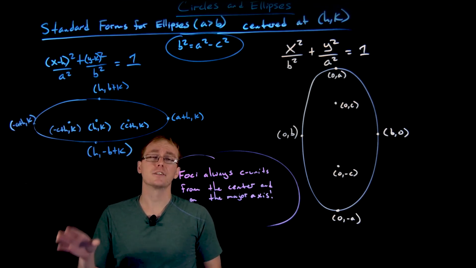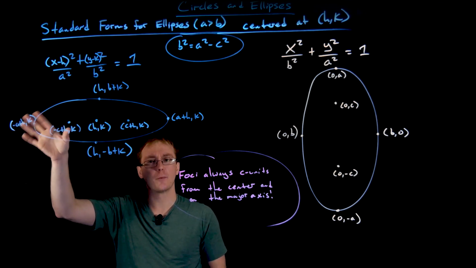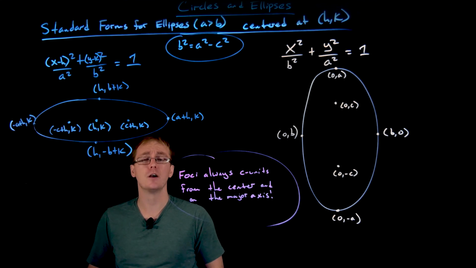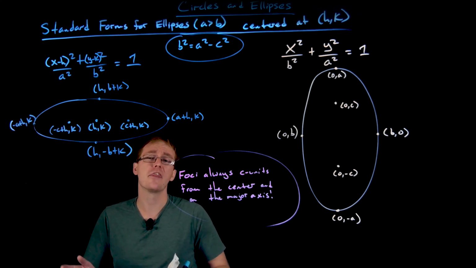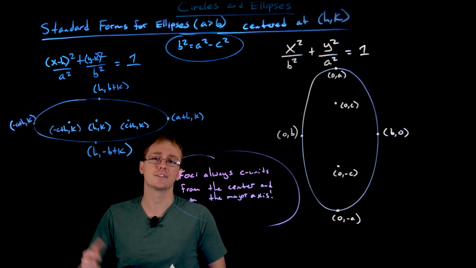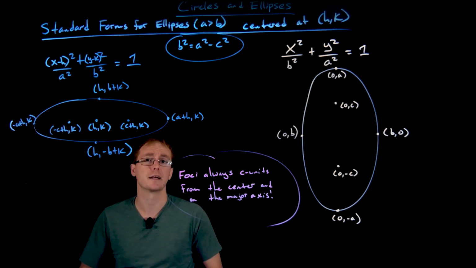Personally, I do not think it is worth memorizing this most general setup. I think it's better to memorize the setup when we're centered at the origin. Once you know those points, then shift everything corresponding to your new center at (h, k). Just add your h and k values to all those x and y coordinates respectively.